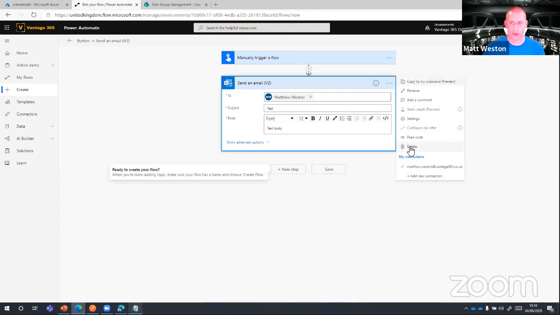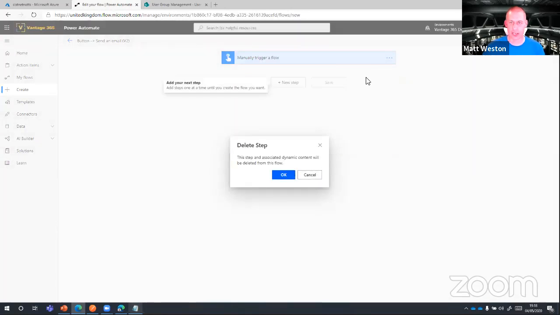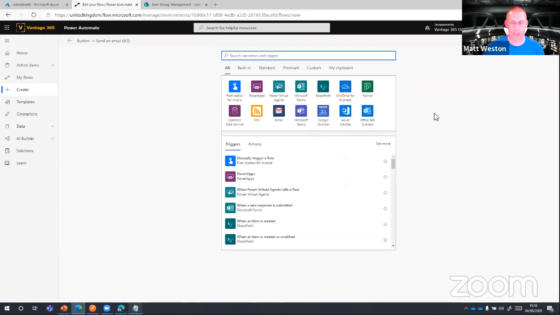Let's just delete these and have a look at how we might actually use this within a development context. So if we think about what we do as developers, we pull together the requirements of a user. The users will have given us what they consider the process to be. We might have then developed something that we think they want. And there's a lot of back and forth really about trying to get everything right.